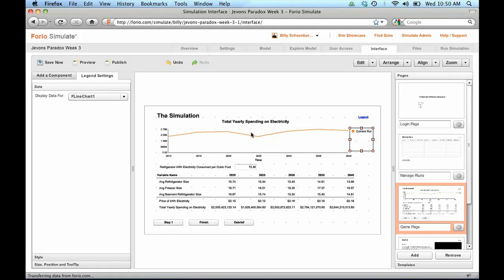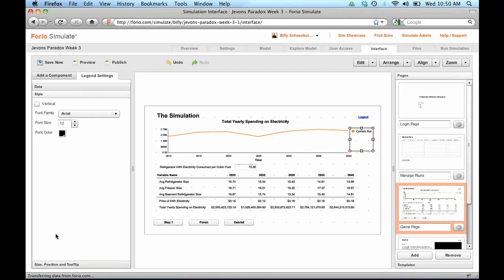Something important to remember about compare run graphs is that they require the data that's in them to be marked as save result, and that you can't have 2 series worth of data, 2 or more, on the graph. It'll prevent you from checking off the compare runs option. And that's because it's very easy to build up lots and lots of lines on this graph as you check off more and more runs to compare. And if you had 2 variables that you were comparing across 5 runs, you'd have 10 lines on the graph, and it'd be just impossible to read.